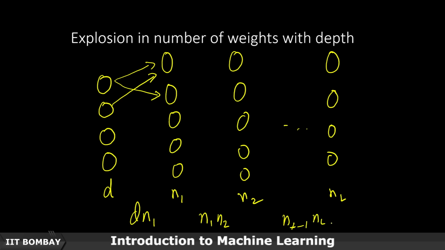So if we add these all up, you can see that if we have 1000 neurons here and 1000 neurons here, this matrix will have 1 million entries. So 1 million different weights is quite large, and suddenly we'll have lots and lots of weights when we start to increase the depth of the neural network, and that is undesirable. So we would like to reuse some of these weights, which is quite in line with some of the properties of natural signals, using something called a convolution operation, which is what I'll talk about next.